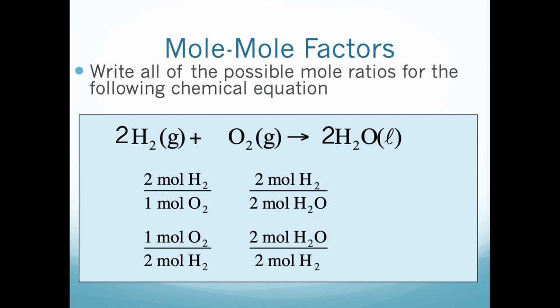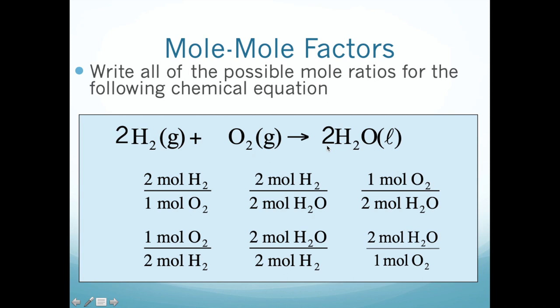When we do the math, whether you multiply and divide by 2 or multiply and divide by 1, you're still going to get the same answer at the end. So it's really just bookkeeping, whichever you find easier to think in terms of. Okay, and then the last one there is oxygen to water, and that's a 1:2 ratio. Or if you do that backwards, 2 moles of water for every 1 mole of oxygen.